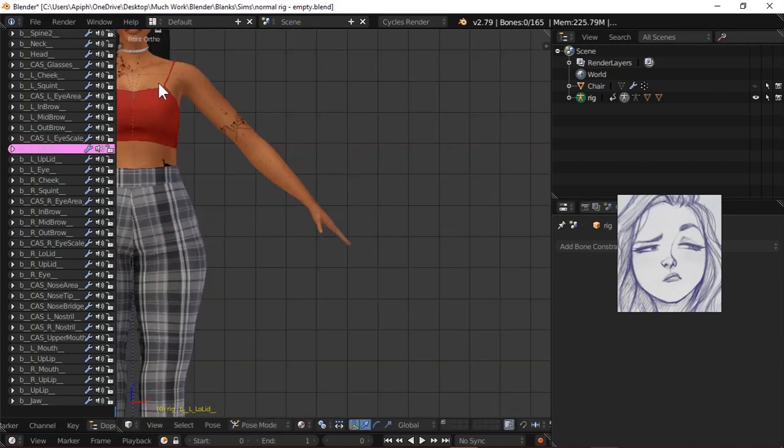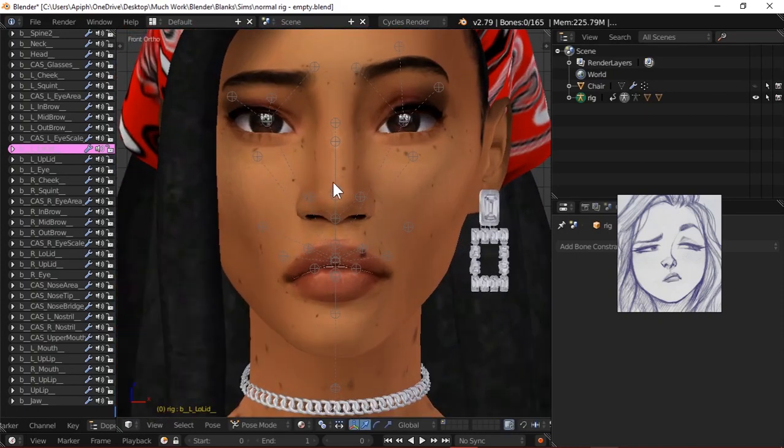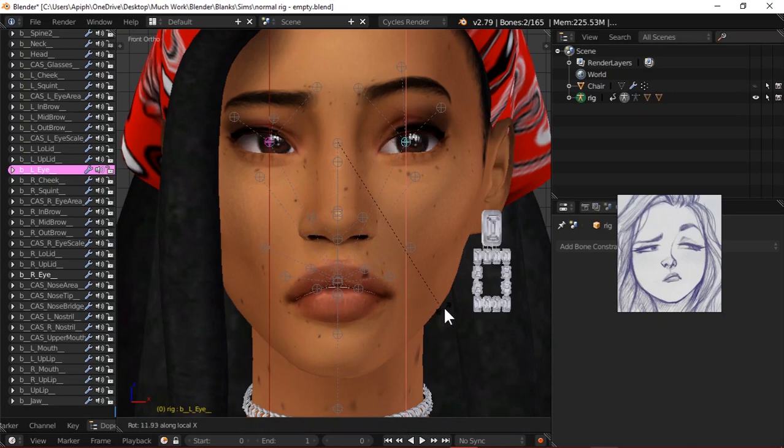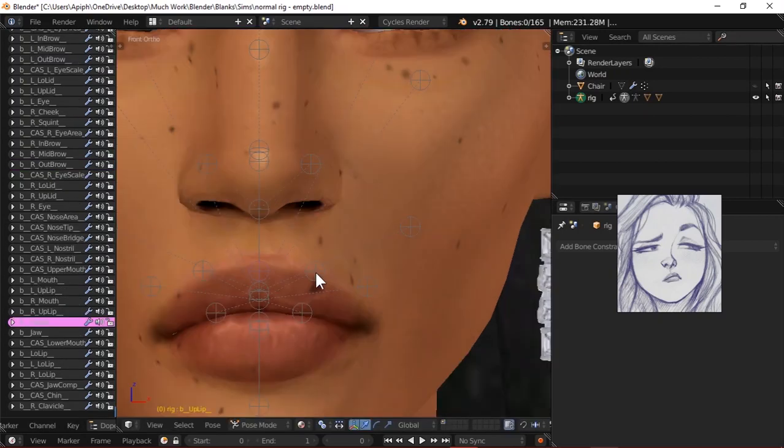So let's go back here, and we're gonna rotate the eyes up. She's looking to the left. So R, X, X, and we're gonna go to the left. So we're gonna get the left up lip and the left mouth.